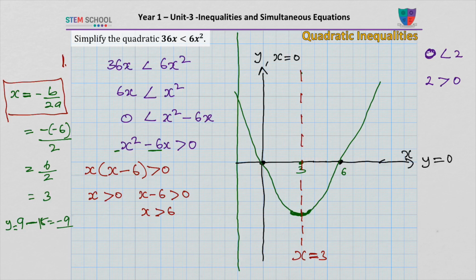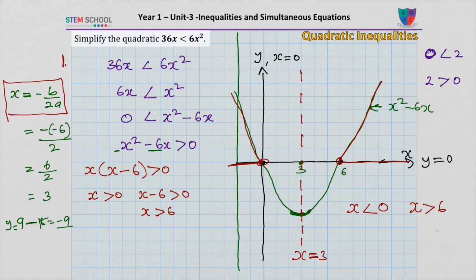Now you can see the question is saying that that equation, the curve, the parabola is x squared minus 6x. And we want when x squared minus 6x is greater than 0, you can see where it's greater than 0. It's greater than 0 at, not equal to 0, but greater from, so I'll draw a circle there, that's where it's greater than 0. And also, if I draw a circle here, you can see the y value here is greater than 0 from there, and it's greater than 0 from there. So where is it greater than 0 when x is less than 0? That's when the y value is greater than 0. X has to be less than 0 and x is greater than 6.